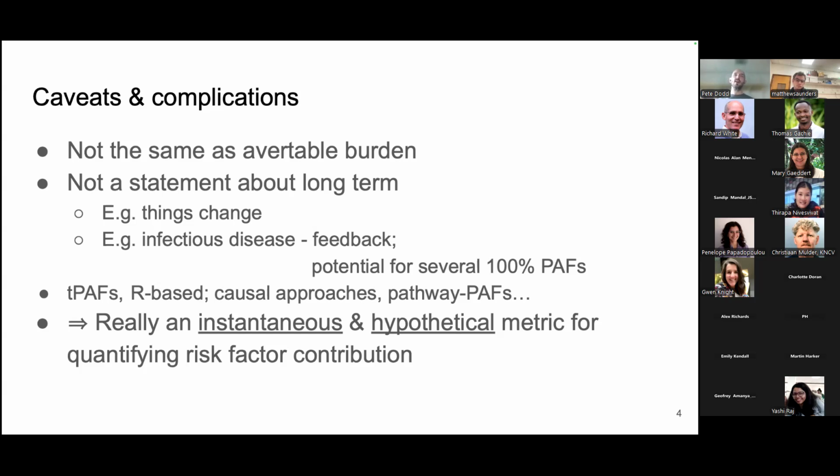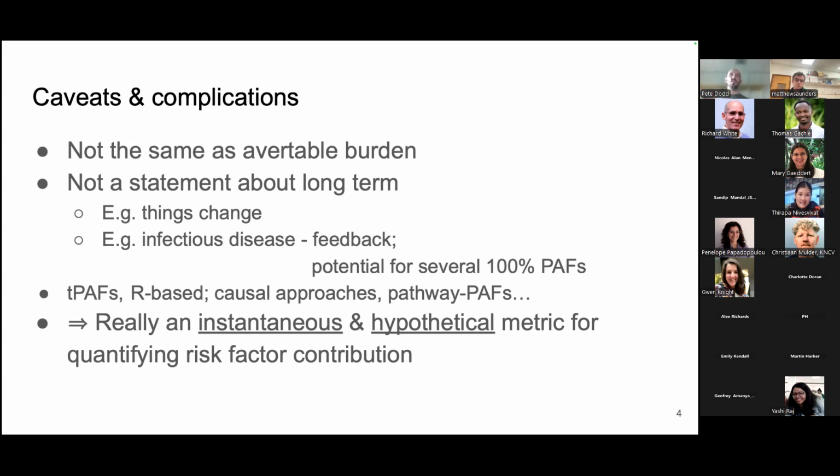So people have thought about various things here, and my background isn't in epidemiology, so I won't pretend to know more about these things than I do, but people have tried to define transmission paths, and they've also looked into more R-based paths. And then on the more statistical side, people have thought about issues around causality when using observational data to inform paths, and thinking about paths associated with pathways. So there's a variety of complications, but we're not going to be thinking about those.